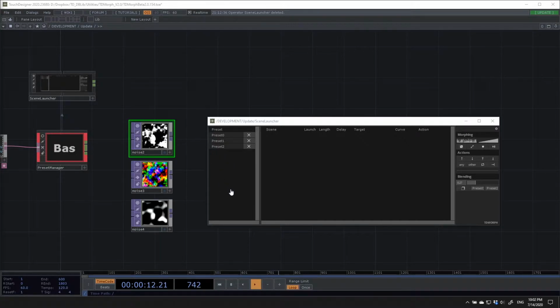Let's focus now on this left field. This is the column for presets. So in here, we're only gonna list everything that the preset manager has. So it is purely informative. That means that if you click on these cells, nothing will happen. It is simply showing you what is available for you in the preset manager that you provided to your SceneLauncher.